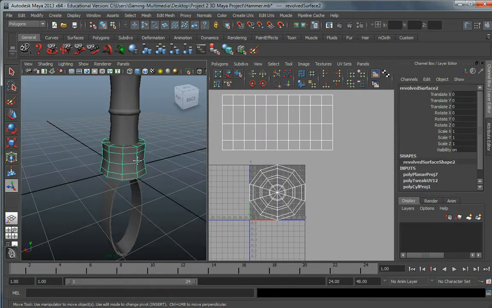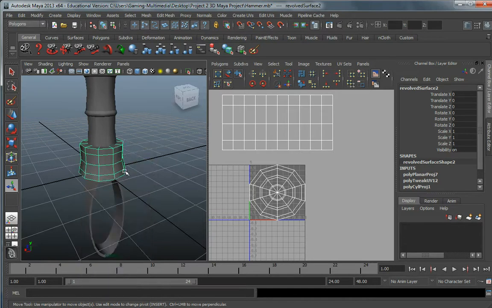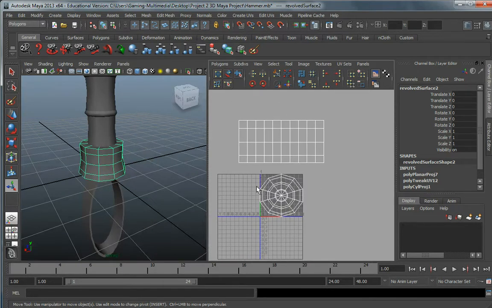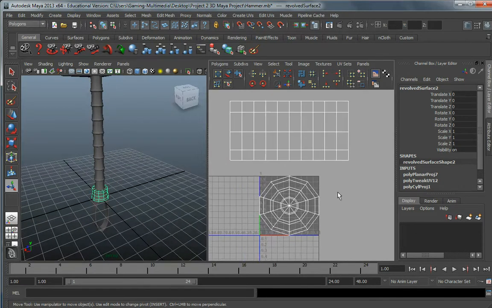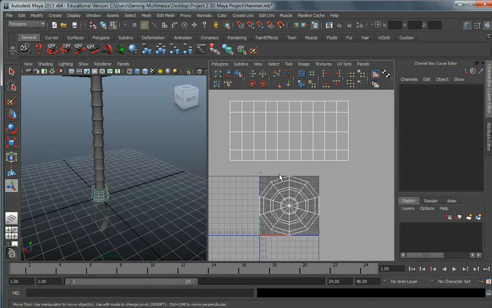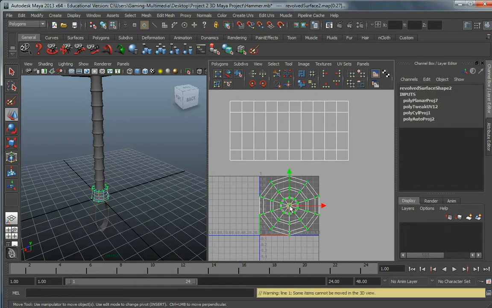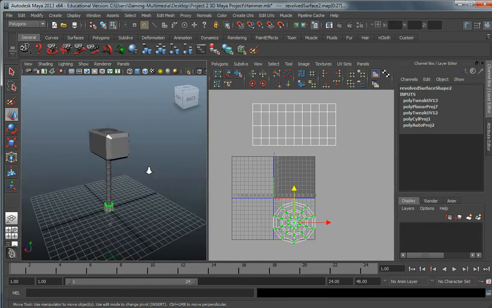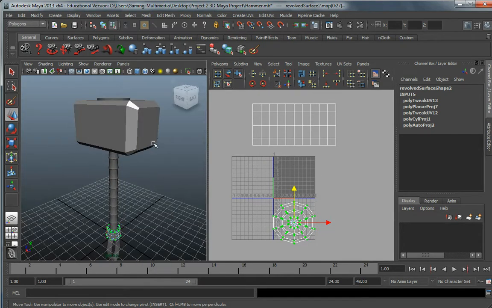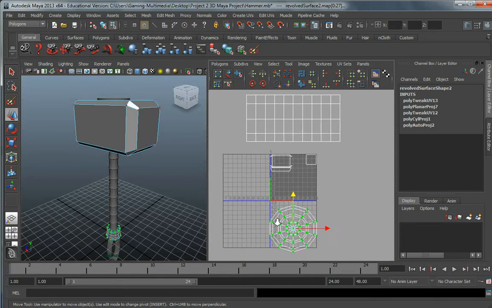So I'm going to go back into object mode, right click on your object, go to object mode, click it, and now you have these two pieces. So now what I want to do is move these in another area of the texture sheet. So with just that object selected, I'm going to right click and go UV, and I'm going to move this one, the circle, below the dark gray area. And then in my 3D view, I'm going to shift select my hammer head, and now those UVs pop in.